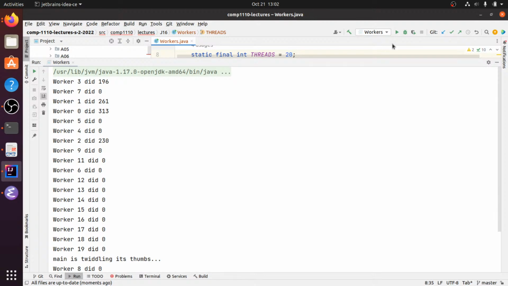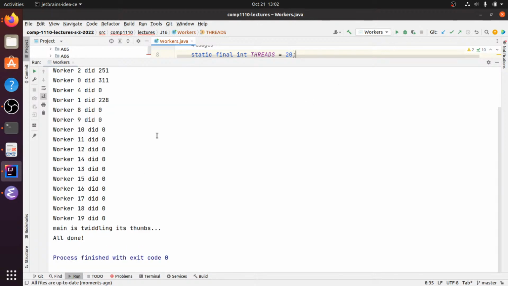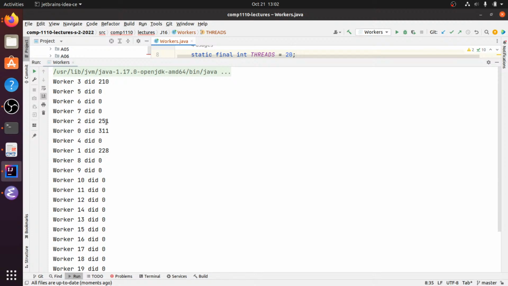Only 4. Okay. So what we're seeing here is that even though we allocated 20 threads to do this work, only somewhere between 4 and 6 of them are actually doing any work. The other ones are just sitting there and presumably just waiting to get their first task.